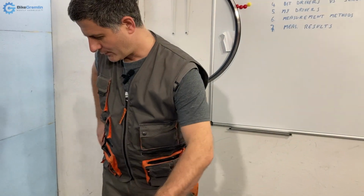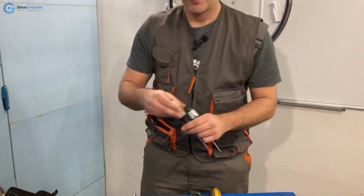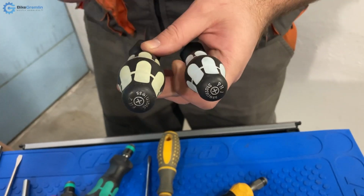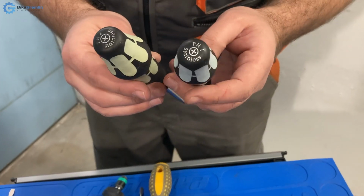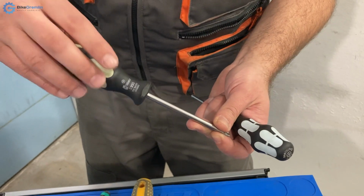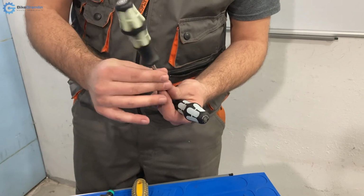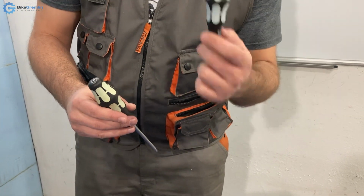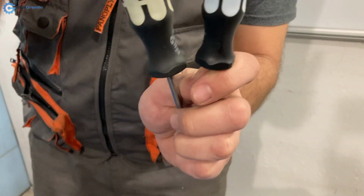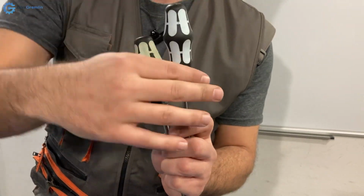So here, I will use this example. Here we have Phillips 2 screwdriver and Phillips 1. So here the material and the shape of the handle is the same, but their sizes differ. And why is that important? For the torques that I am likely to be using with Phillips 2 screws, this larger handle lets me apply more torque if I need to, but it has this narrower shaft for spinning it faster when I need to work. However, with Phillips 1 screws, even the narrower part is narrower than this one here. So this handle is more suitable, and it's easier for me to work with this smaller handle when I'm working with smaller screws like the Phillips one.